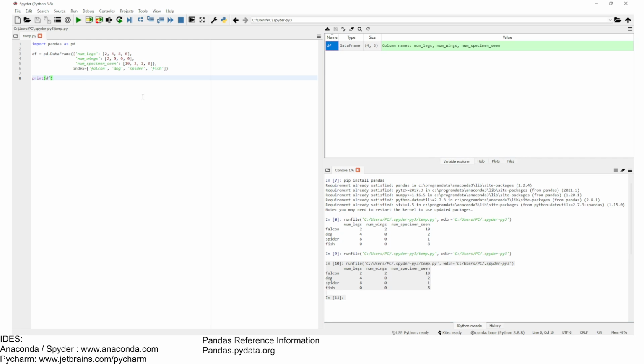But if I save anything to a data frame or to a variable in Spyder, I can just come up here to my variable explorer, double click on it and see that. So if I have loaded in data about animals and then another data table and I want to see all those without having to print, I can easily just double click on that for any variable I have, whether it's a file name that I'm importing, a list of files, or actual data loaded into a data frame or a table. Everything is going to be listed here regardless if I have 1 or 100 variables. So super nice to have.